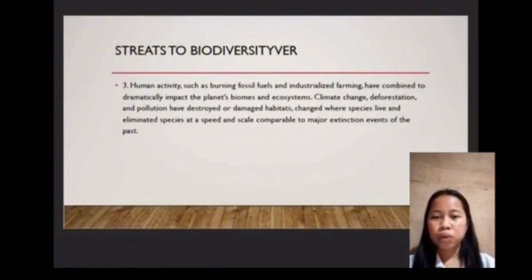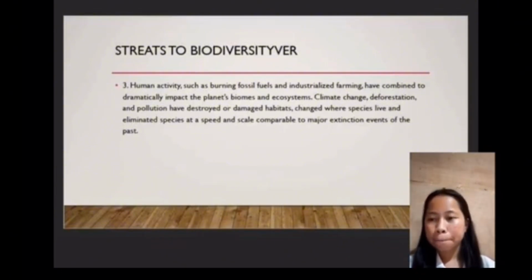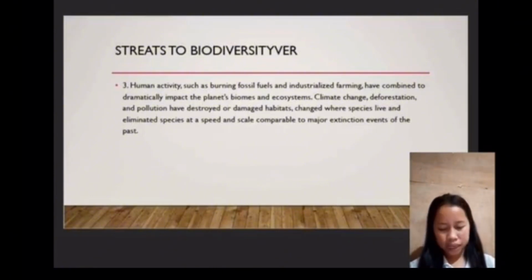activity, so we have here, according to my search, humans have affected biodiversity through a variety of activities including deforestation, habitat destruction, and urbanization, which reduces space and resources available for organisms, and agricultural activities that remove native species from land to make room for stock and crops for human consumption. So mao to siya.